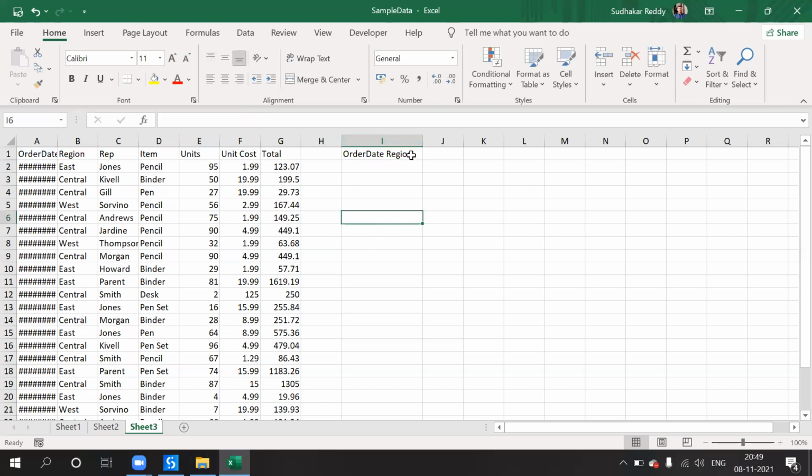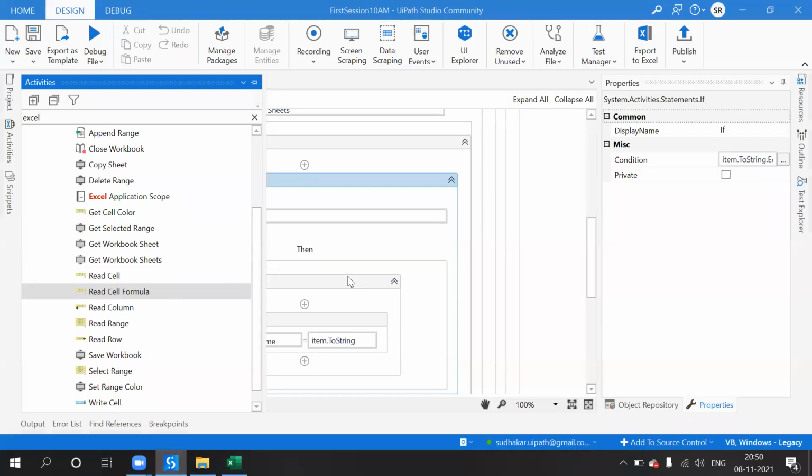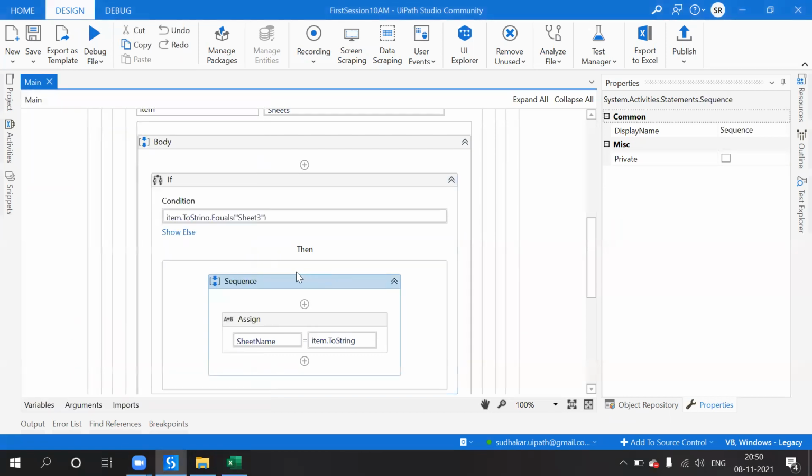So this is concatenation. I would like to know what the cell formula is. When you click on this, we are able to get what formula has been applied on the particular cell.